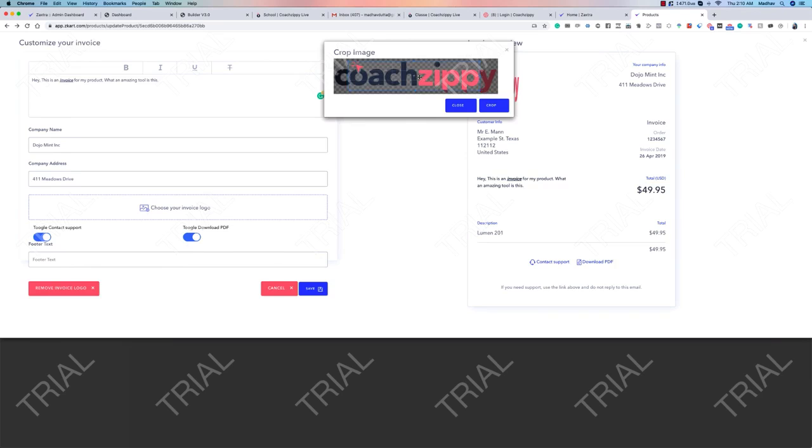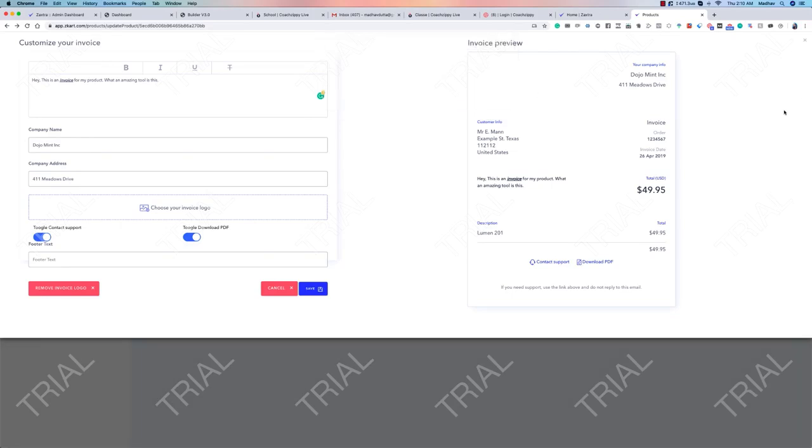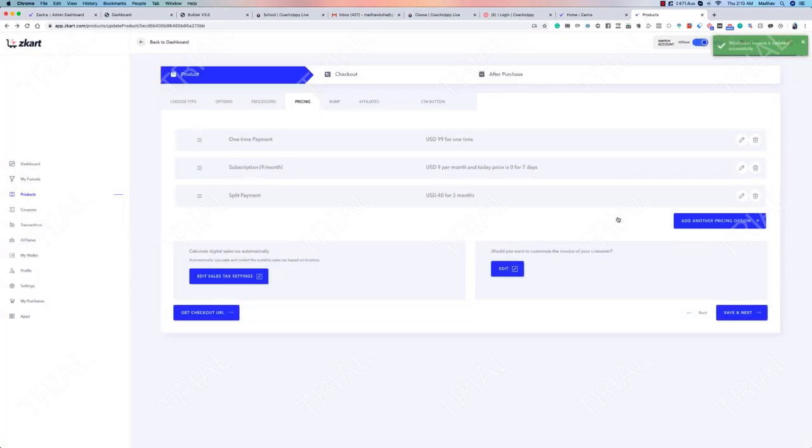let's do this again. So the CodeZippy logo, we took this, and you can crop this. And this is just an example right now. I mean, this is not the right dimension for cropping it. That's why it looks a bit funky. But when you do it the right way, it'll look exactly the way you want it to. I just picked up some random logo there just for demonstration purposes.